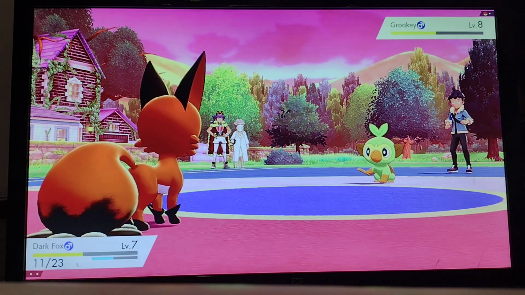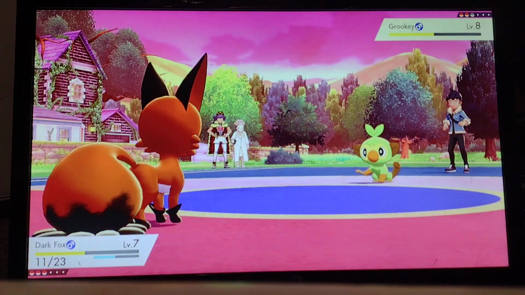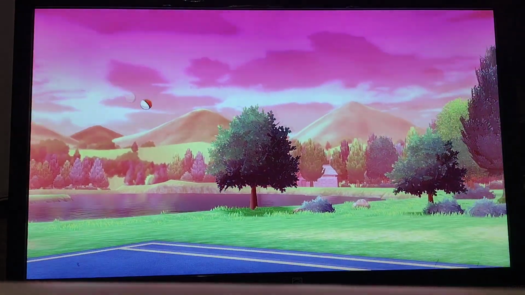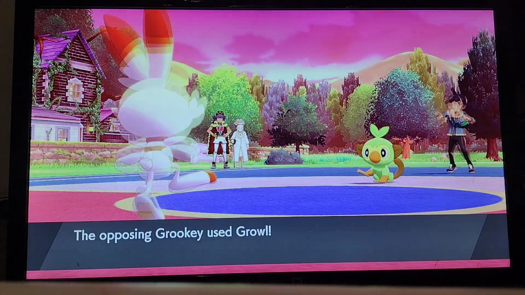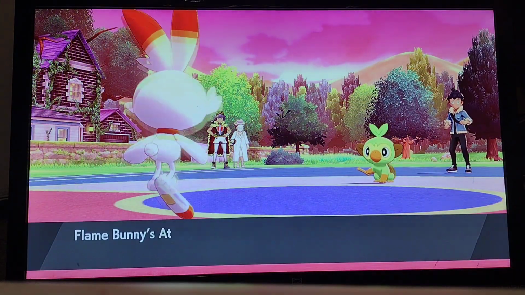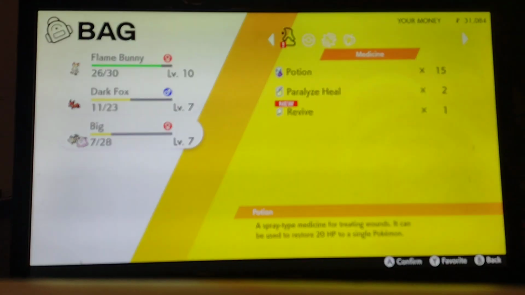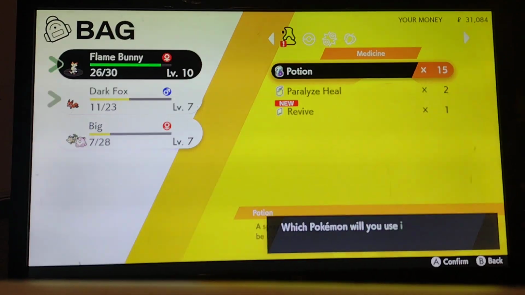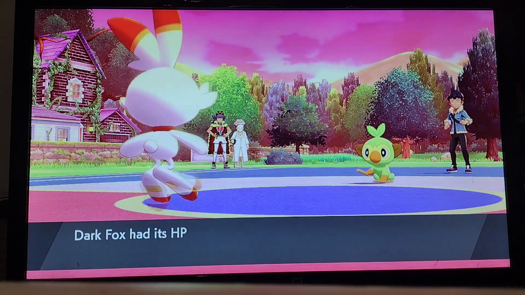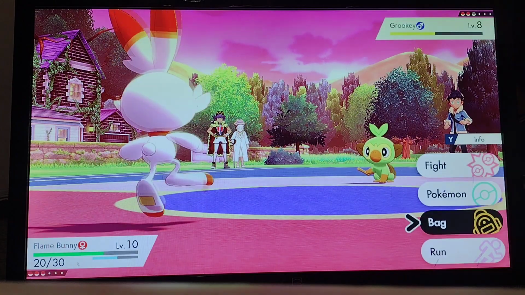Stop. Oh, nope, switch. Skull Bunny helps, Skull Bunny helps, Skull Bunny. Whew! Okay. I'm pretty sure since I'm Fire, the only move that is really gonna affect me very much is gonna be Growl. I mean, not Growl, Scratch. Yeah.